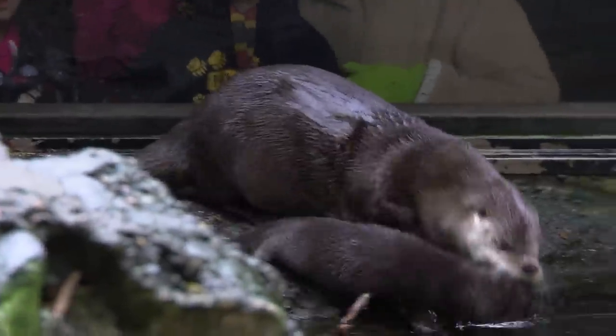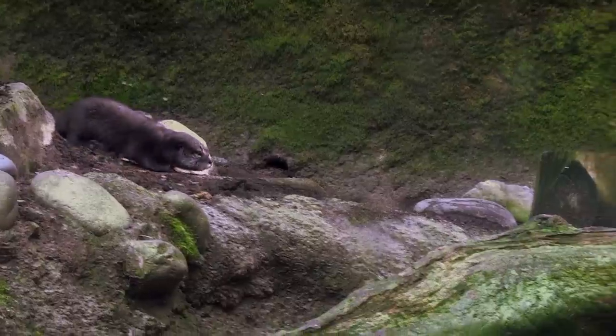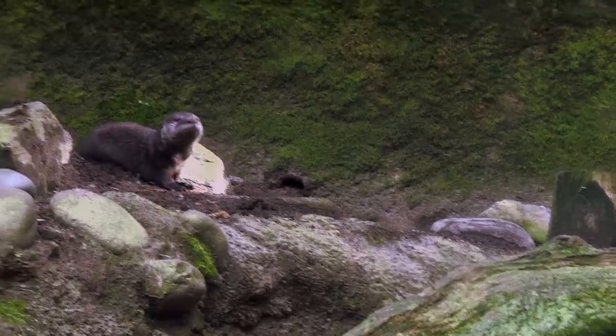We're very excited. Malala is actually our new river otter pup. He was born nine weeks ago. He is currently about 2,000 grams, which is a lot bigger than he was when he was born. He was about a handful of jelly beans when he was born, so he's growing very fast and we're super excited to have him on exhibit.